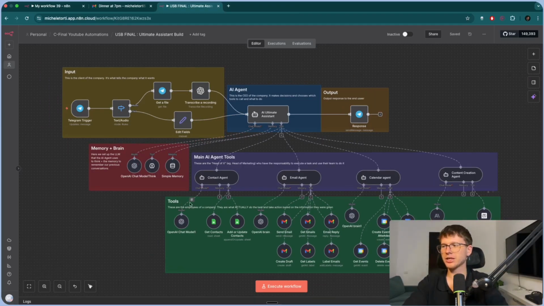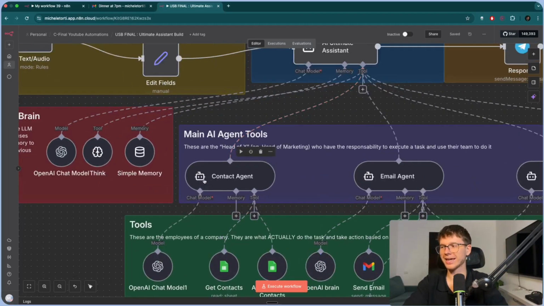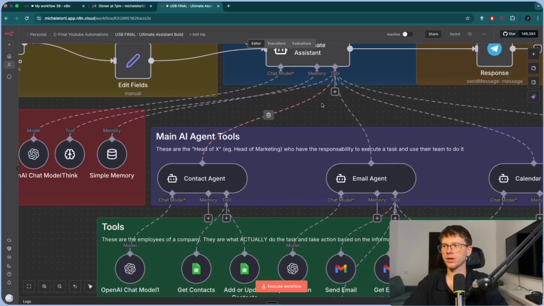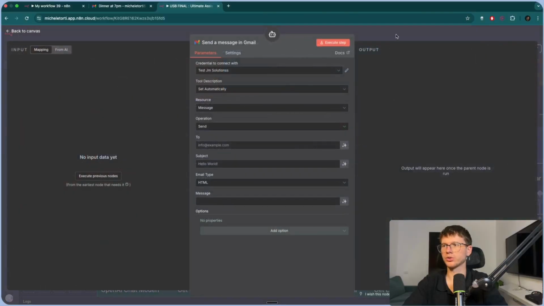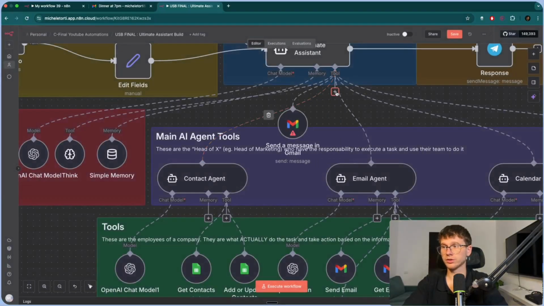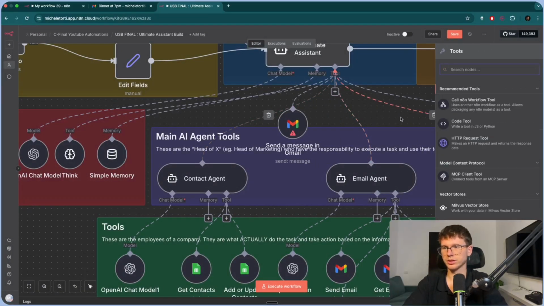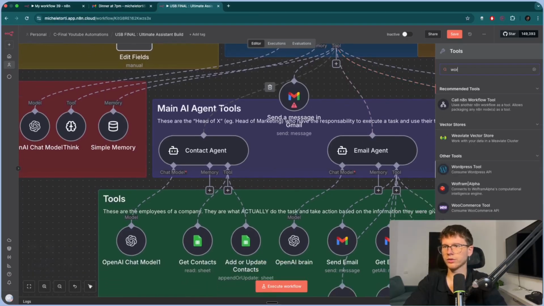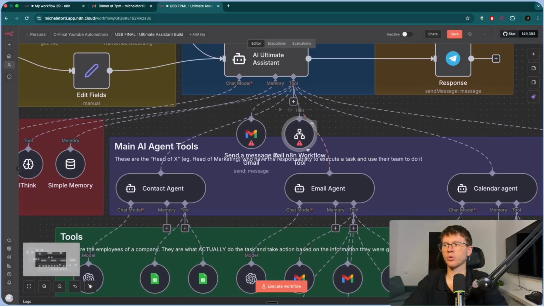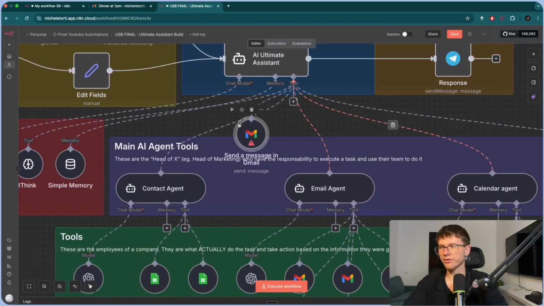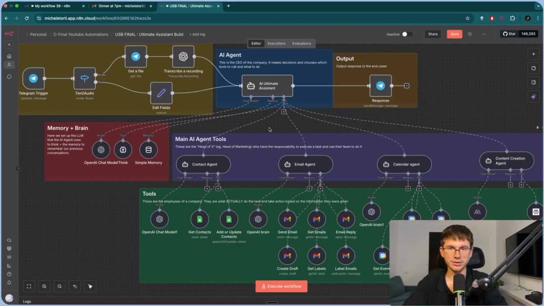And the next hack is actually the ability for us to connect AI agents within the tools. Because most times what you do is just connect it to the software, so Gmail, or you can connect it to an external workflow. So you say sub workflow. So where is it? Sub workflow, calling n8n workflow right here, which basically calls another workflow to take action. But what if the workflow was inside this workflow, right?